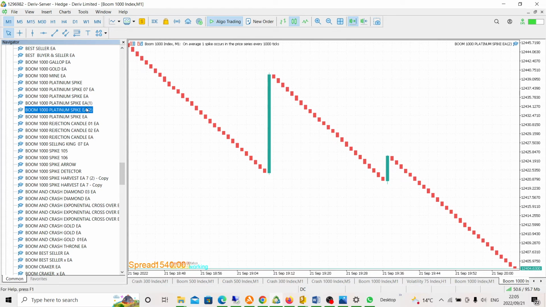So here, this is the EA. It will appear here. Then you simply drag and drop it on your chart, adjust the lot size, and allow algo trading. Then you are set and done. So this is how you do it, guys. It's very simple. Then you run it.